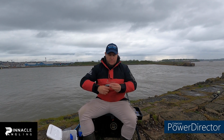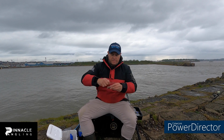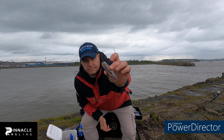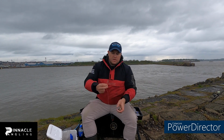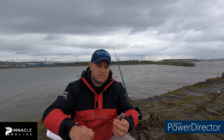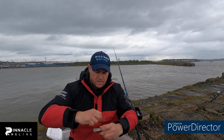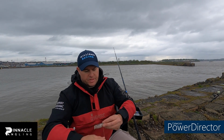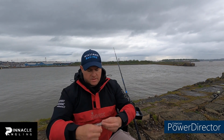So what we're doing, whole squid on a fillet of bluey, just making sure you leave some flesh exposed because you want to get that scent in the water straight away. That's what it's going to look like, nice and juicy. So the hook, I always put the hook through the squid side just because it's a bit of a tougher material than the fish bait, and when you bind it on with elastic, there's a lot less chance of it moving. So get the elastic on there, especially around the knot and the eye of the hook, making sure that hook stays nice and proud. You don't want that hook moving and then costing you a fish.